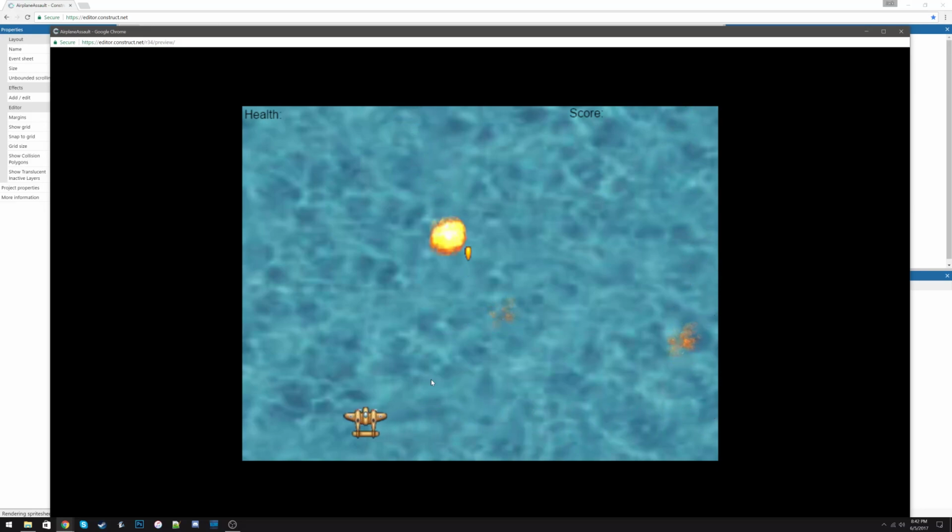We have enemy planes getting destroyed when we shoot them. Although they do seem to be leaving the explosion behind. So that's okay. That's something we can add in a second. And also, our bullet keeps going after it destroys the plane. So that's also something that should be fixed. Also, we can't be killed yet. And we also cannot collect the power-up yet. So these are all things we're going to go change right now.